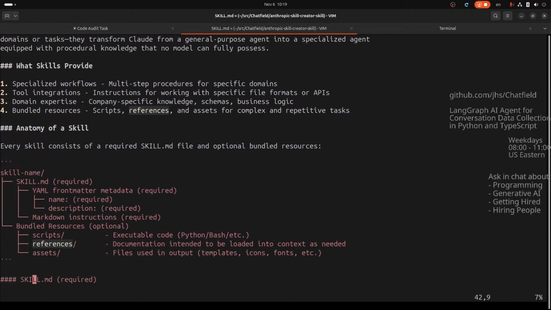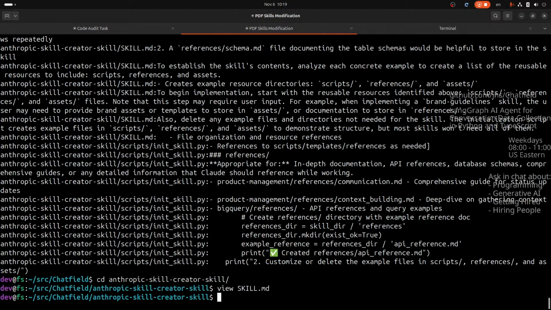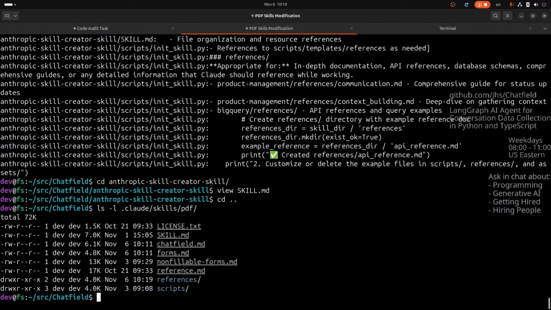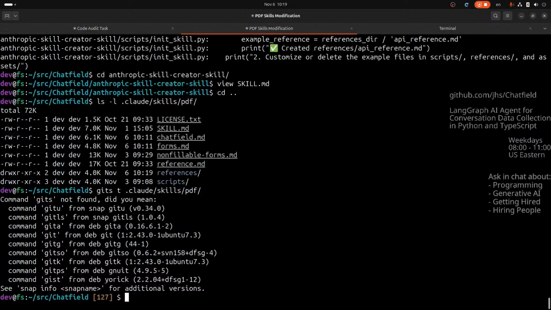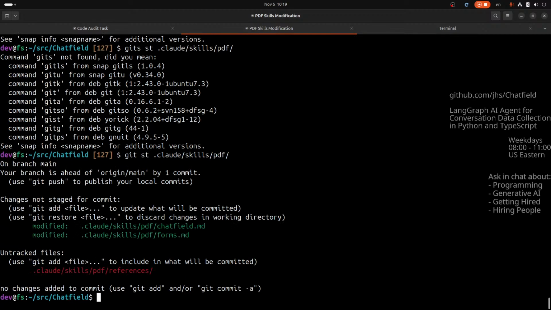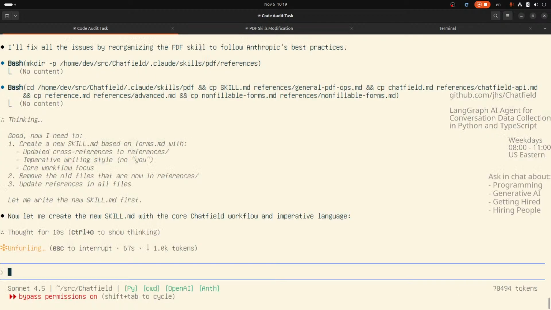Okay. Bundled resources, skill.md. Scripts, references, and assets. But we have scripts, right? .claude, skills, PDF. Okay, but the references are new. Git status. Yeah, the references are new. Wonderful. Okay, good. So that means Claude Code's hard at work. Good.